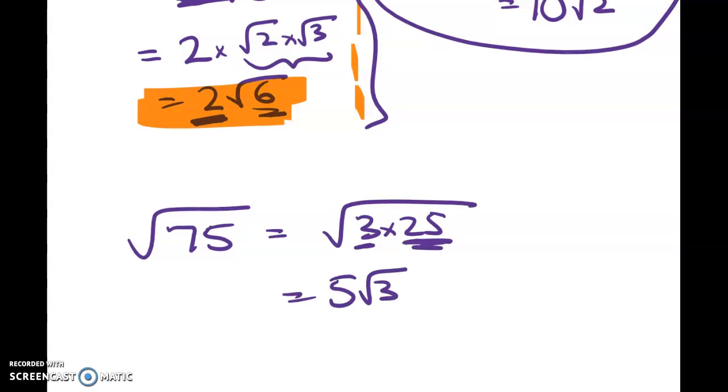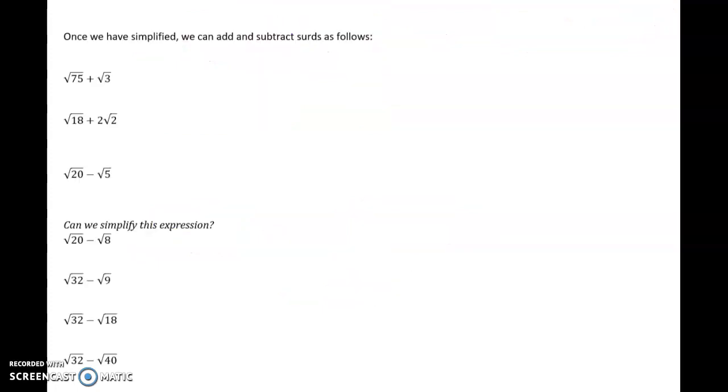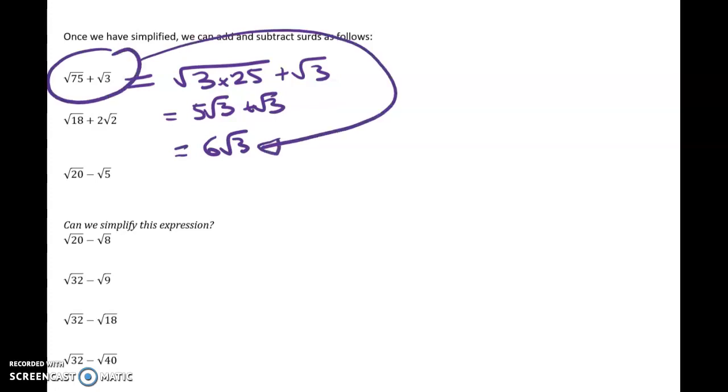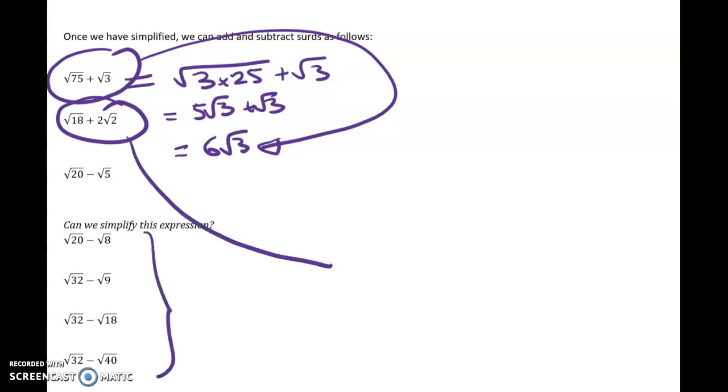Okay, last page. In 1 minute, I'm going to look at how we can combine surds. So once we've simplified, we can add them together as if they're apples or bananas. So this first one here is going to be equal to the square root of 3 times 25 plus root 3, right? So that's equal to 5 lots of root 3 plus root 3. That's equal to 6 lots of root 3. So that's how we can simplify from there to there. And that's what the extension worksheet that goes with this video for Dub C students is all about. I'm just going to do one more. I'm going to do this one here, and then I'll leave those for you to do on your own.